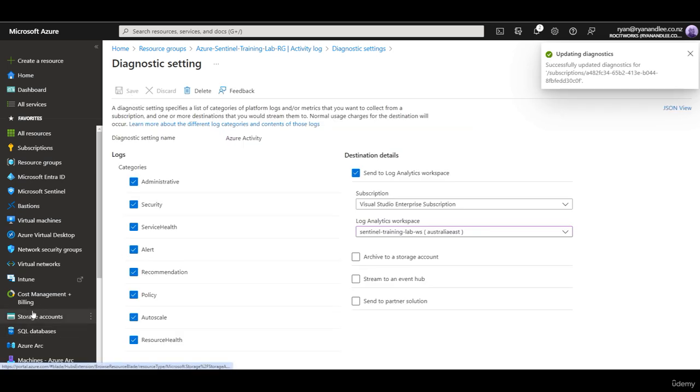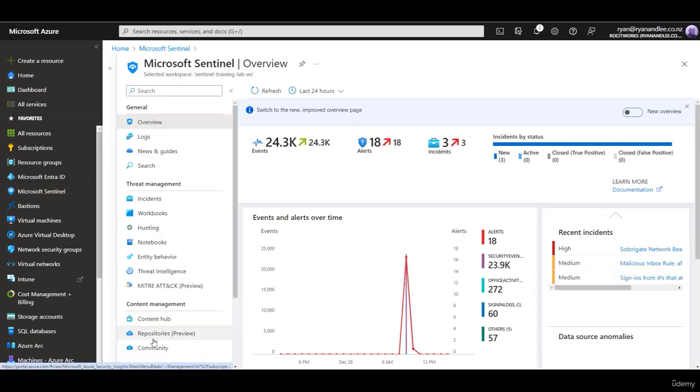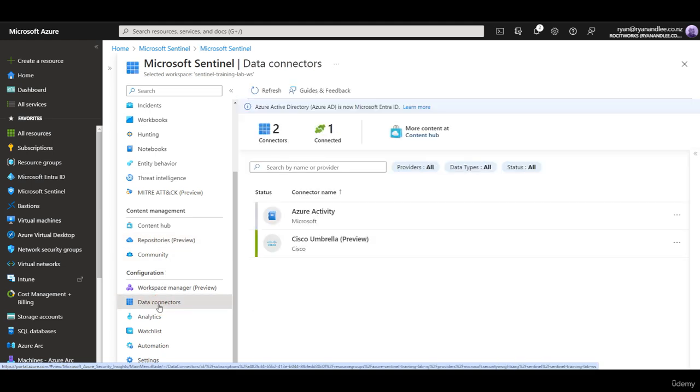And if I bounce back over now into my Microsoft Sentinel, go back into my workspace and come back into my data connectors, you will see very shortly, after about not even 5 minutes, that data connector will become active. So we'll just wait for that data connector to turn green. Again, that all depends on your connection, and that depends on Microsoft. But by default, it can take anywhere from, I would say, 10 minutes to maybe 15 minutes max for that data connector to connect up. So we'll wait for that data connector to connect.